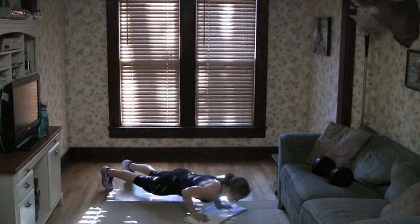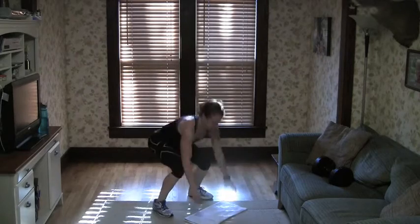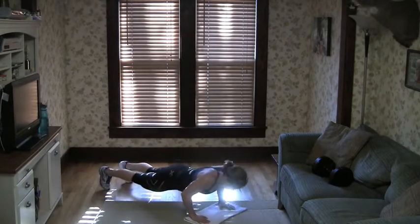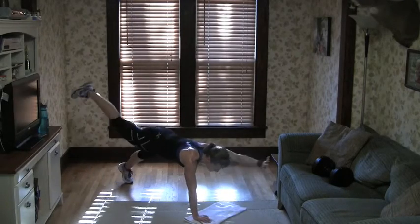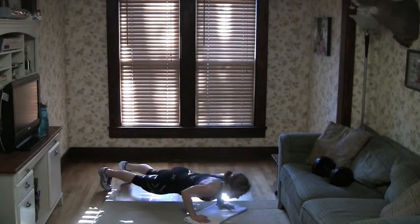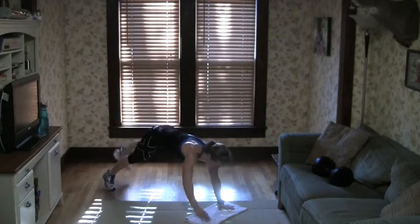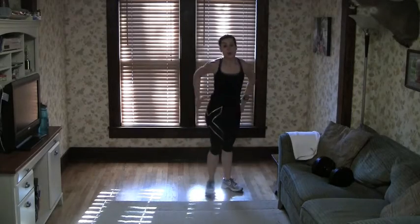All right, push up. One, push up. Two, jump up. You can add a tuck here if you want, if you're super, super. Right arm, left leg. Push up. Left arm, right leg. Push up. And jump up. Push up. Left arm, right leg. Push up. Right arm, left. Woo! Wobble. Whoops. Extra push up. Oh. Heel grab. Why not? All right. Whew. Push up. Right arm, left leg. Awesome. Sorry, that last set was wacky.